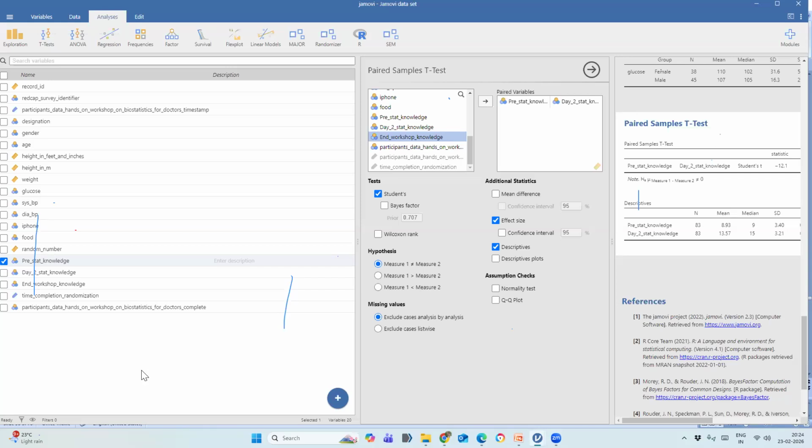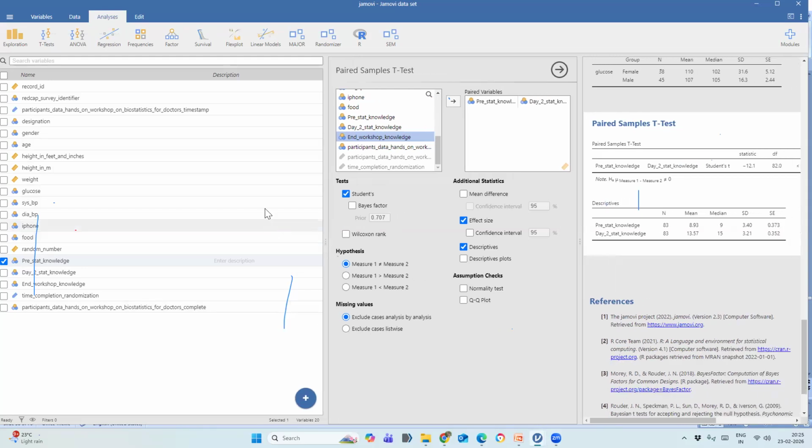Height, we can see height. Weight, age? Age also. Age is a continuous variable. So what is the question framed for doing the one-way ANOVA? We want to test, we have different designations: professor, associate professor, additional professor, assistant professor, senior resident, junior resident. We want to test whether age is different among these designations or not.